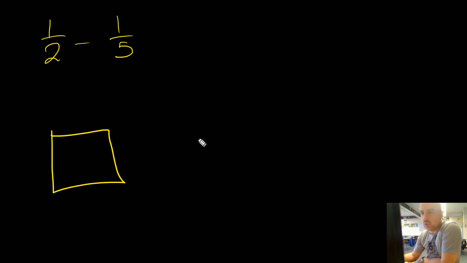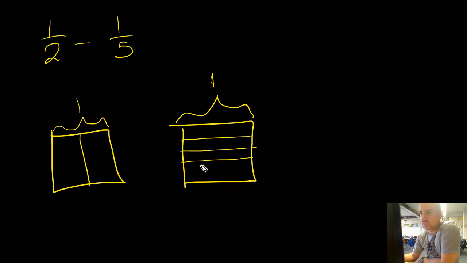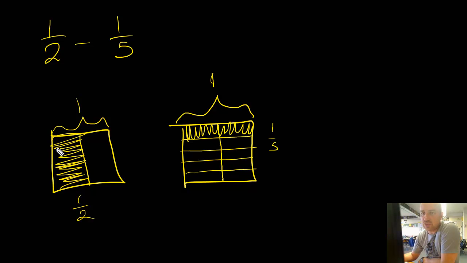So here we go. 1/2. Another box, and this will be my 1/5. Make sure that I am saying that these are units of 1. Okay, and over here I have 5, so I draw 4 lines: 1, 2, 3, and 4. Okay. Over here I want 1/2 of this. Over here I only want 1/5. Awesome. Do the same thing to both sides and turn this into halves. Turn this into fifths. So I gotta draw 4 lines.